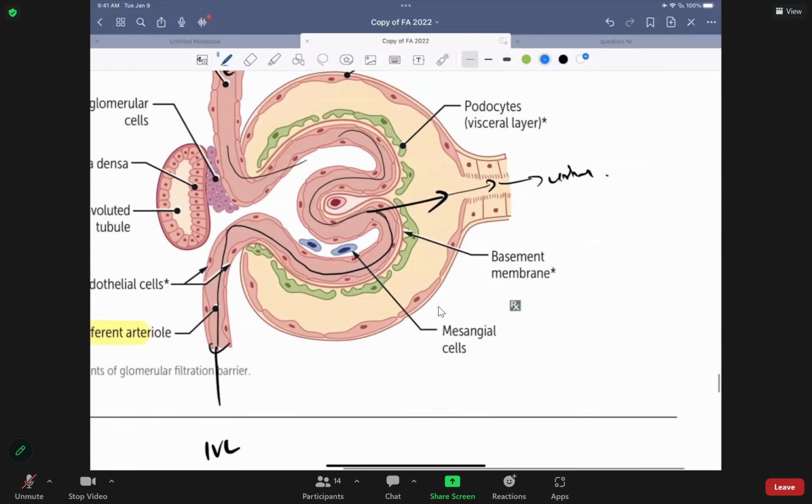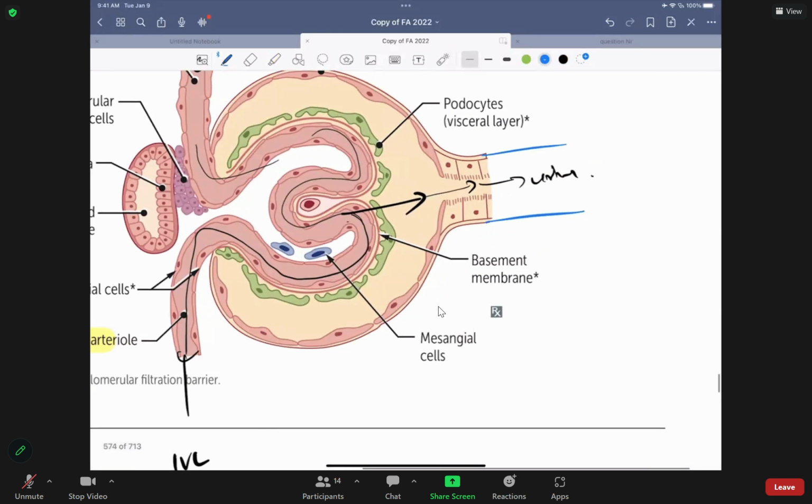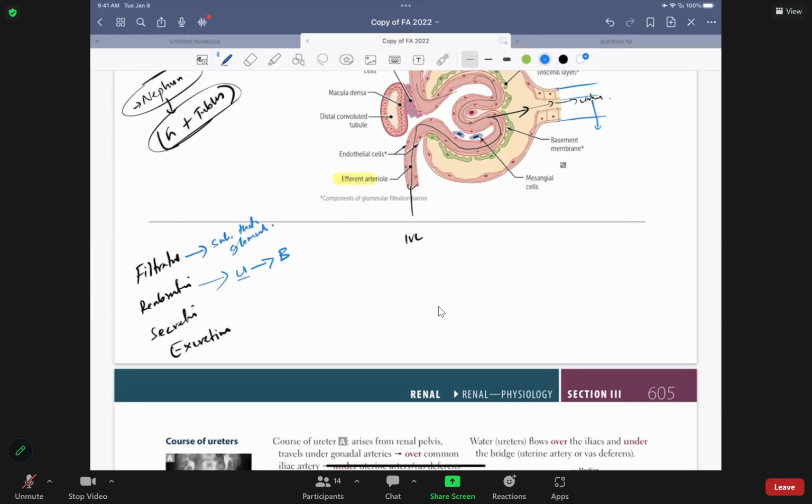Now, for example, here, this is a discontinuation. This is if you were to continue, that's your PCT. Sometimes you could reabsorb from the urine back to the blood. Is that clear, folks? That's called reabsorption. Reabsorption means urine to the blood. You need to know how it happens. We'll talk about that in a moment. Secretion is opposite. From the blood to the urine.